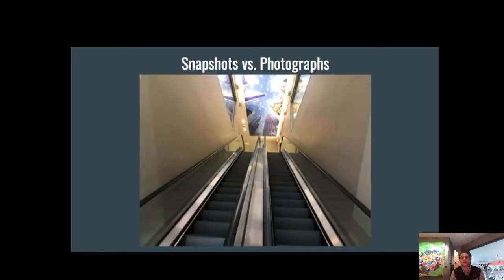So one of the first things I start off with is this idea of a snapshot versus a photograph. And I preface it this way, and I used two images. One was taken by a camera, the other one was taken by a phone. This one will be taken by a phone. It's a quick picture. Things don't look even on the picture. The lighting isn't really good. Coloration isn't anything to write home about. It's a very simple and, if I'm being honest, a boring, plain picture.